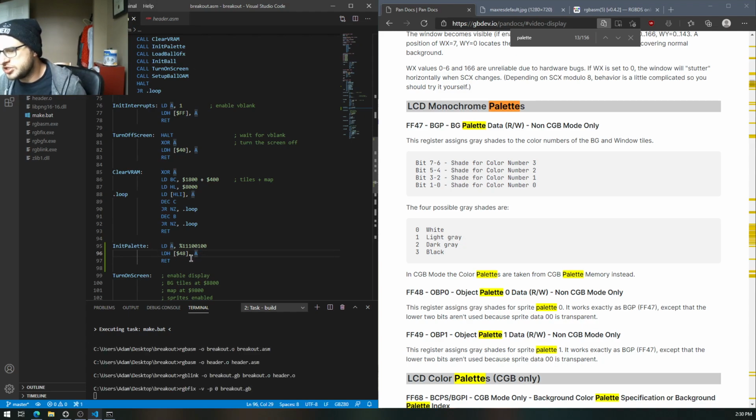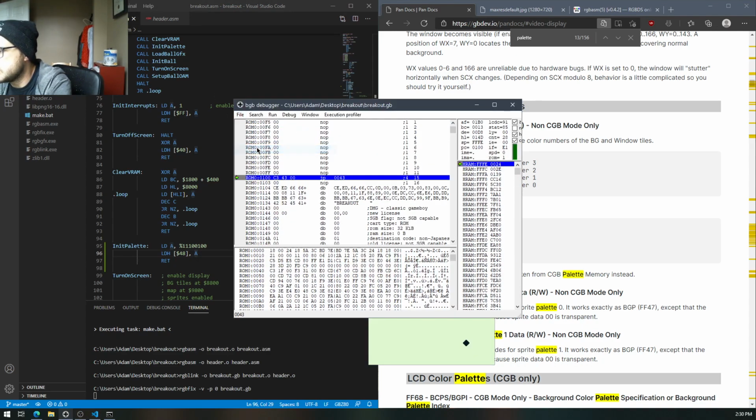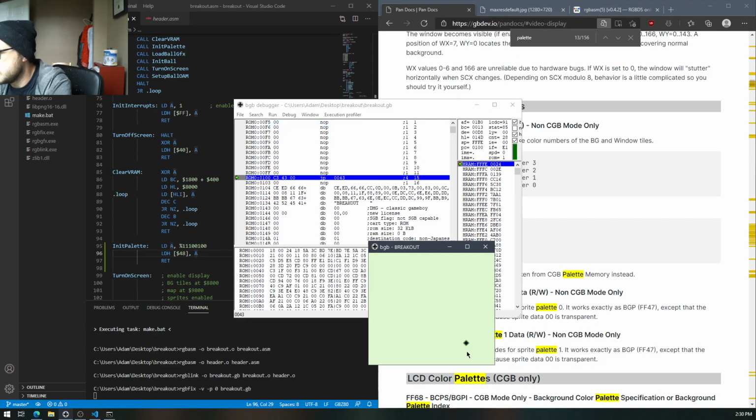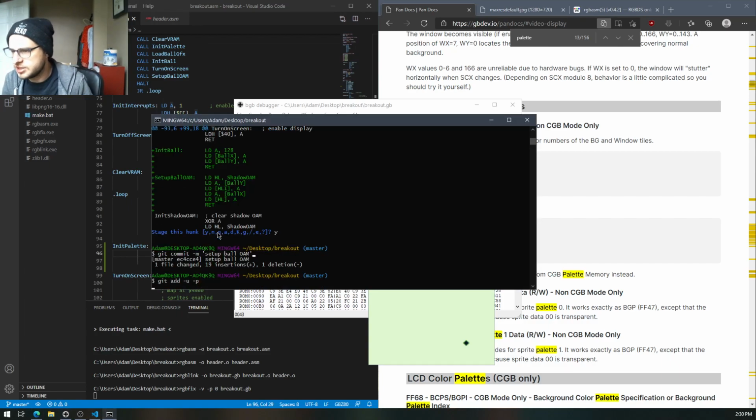So that should do it. Let's see if that worked. Reload ROM. Run. Yeah, look at that. So now we've got some nice shading on there. It's still not like the balliest ball in the world. It still looks kind of more like some kind of diamond, but honestly, it's good enough. So let's save that change.